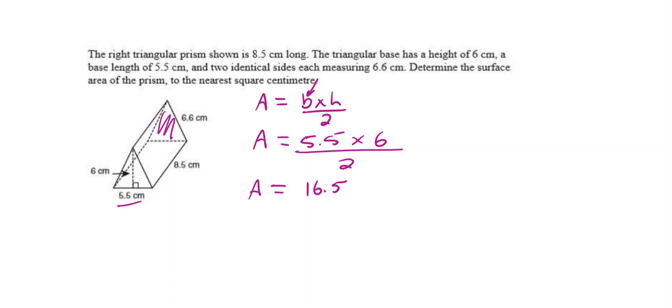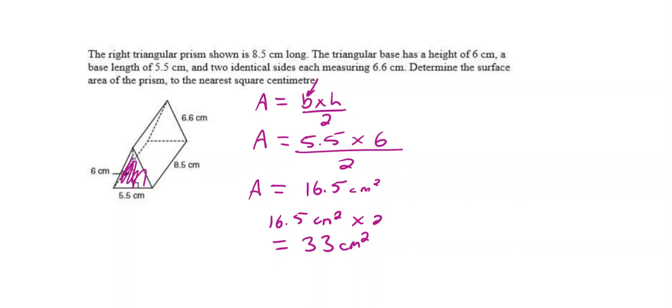So just remember what we just found there. We just found the area of one triangle. Can you guys see that that triangle is exactly the same as that triangle? So what can we do? Times 2. Yeah, good. So if the area of this is 16.5 centimeters squared, I'm just going to go 16.5 centimeters squared times 2. So what's that equal to? Yeah, so 33 centimeters squared.